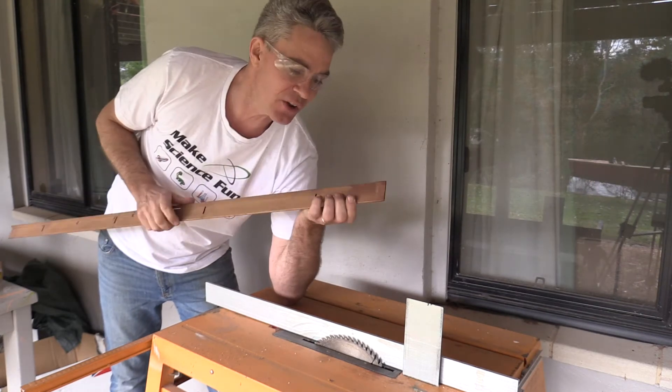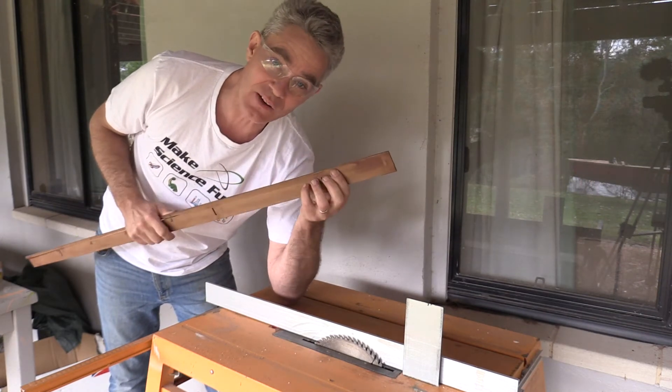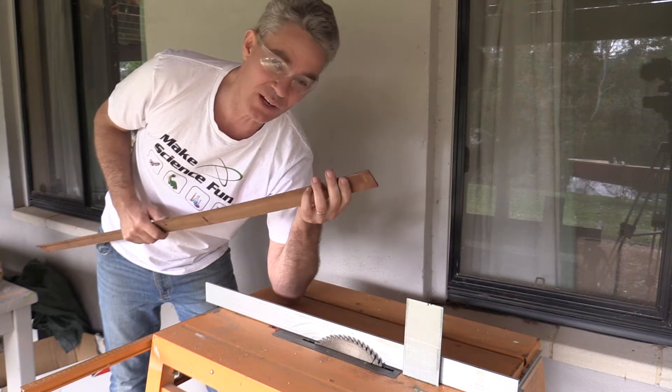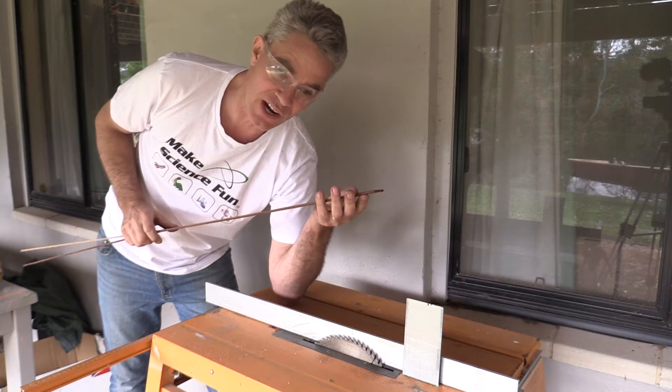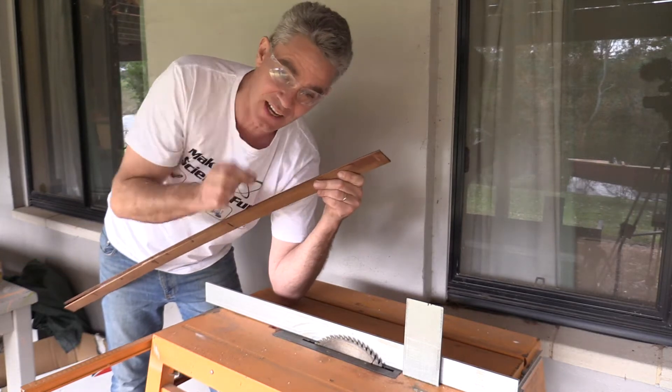I need a nice straight strong piece of wood, and so I'm going to use a piece of Western Red Cedar blind. Western Red Cedar is a beautiful strong straight wood with a beautiful grain and very easy to cut.